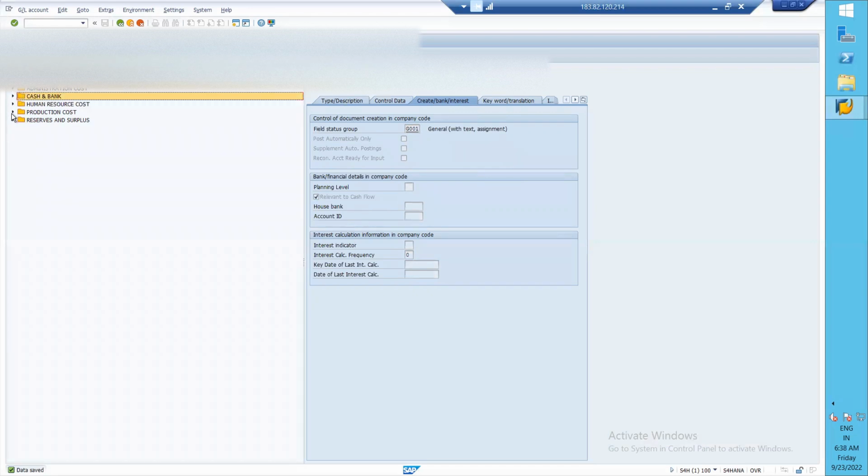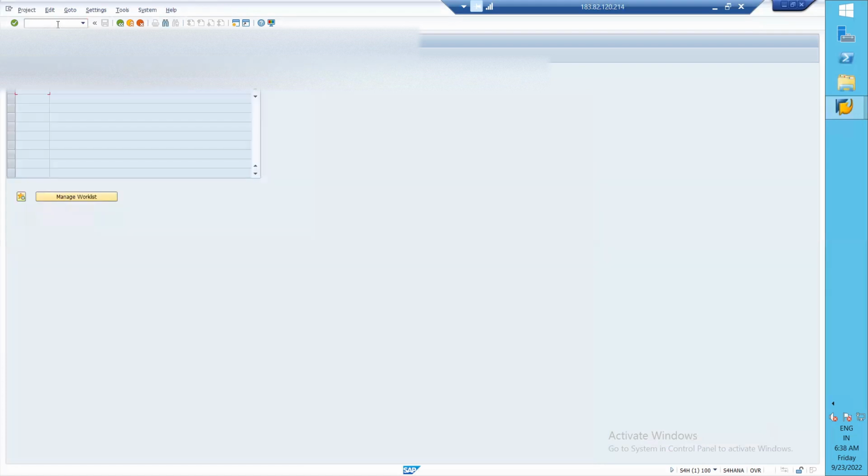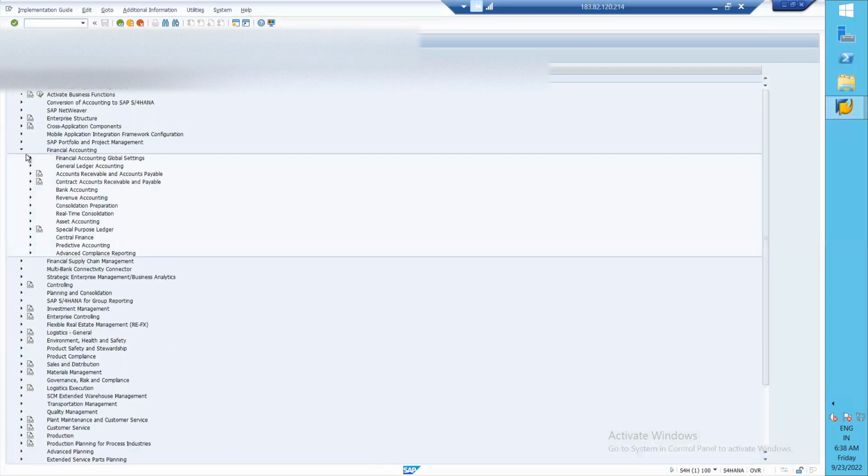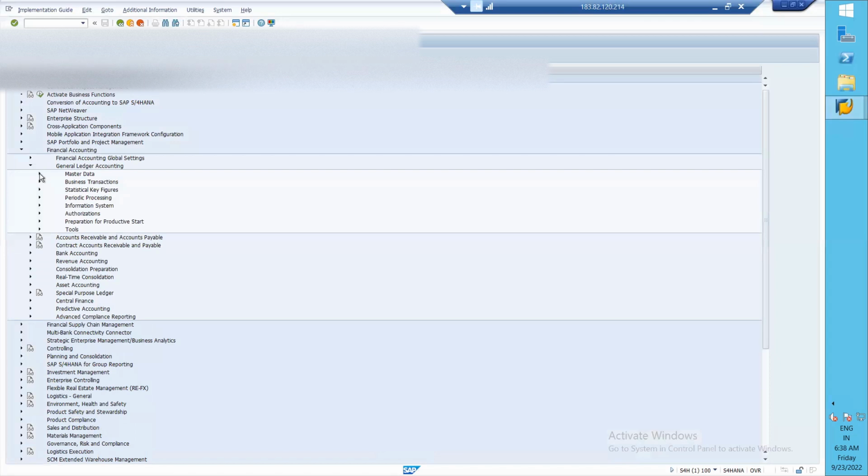Also, I have already created this reserves and surplus, retained earning under reserves and surplus. Let's link this account to our retained earning in the back configuration. So my SAP reference IMG screen. From here, I will go to Financial Accounting, GL, master data.